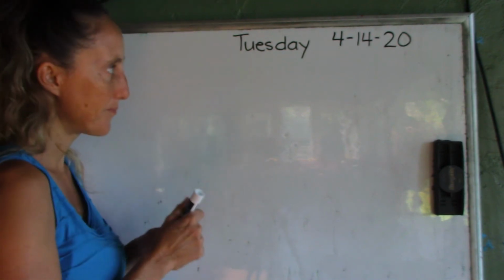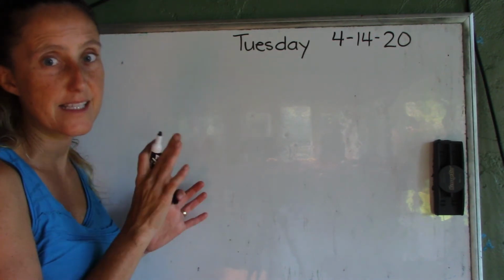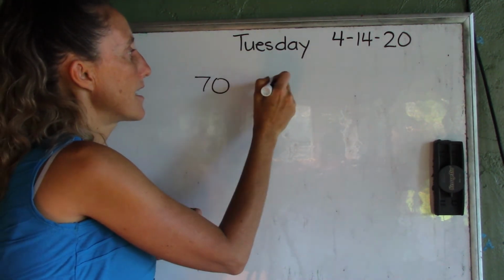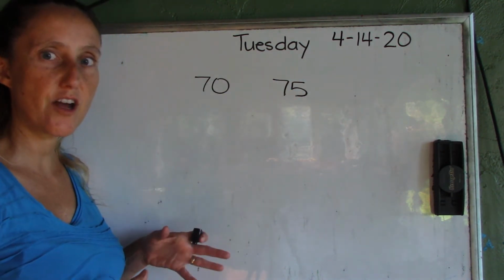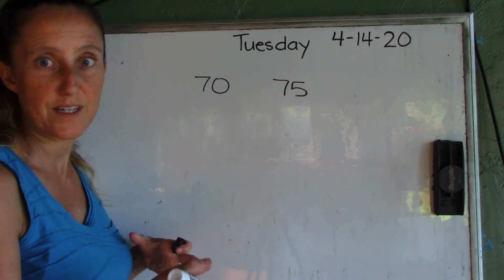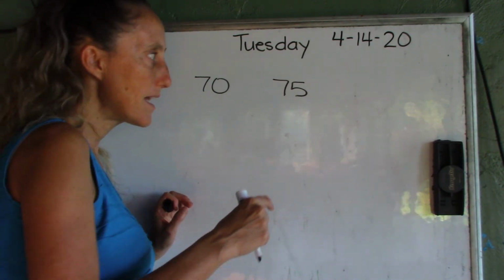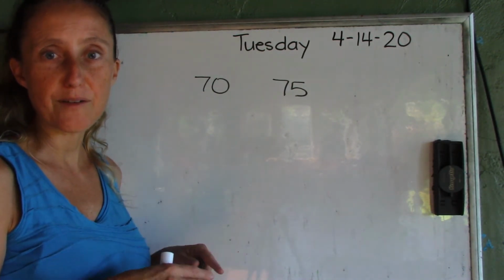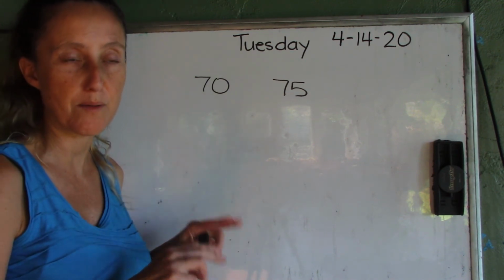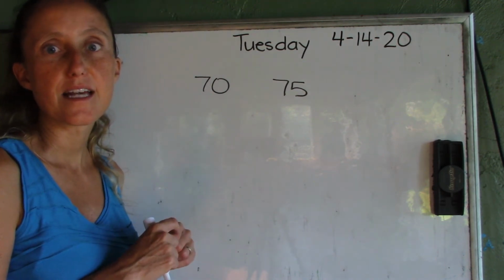2nd and 3rd grade, I am thinking of a number, and it's a secret number. But I will give you some clues. It is between 70 and 75. So that's not hard. You know it has to be either 71, 72, 73, or 74, right? Because those are the numbers that are between 70 and 75. But how you will figure that out is the sum. The sum is when you add two numbers together, right? That's an addition problem. The answer is the sum. The sum is 10.